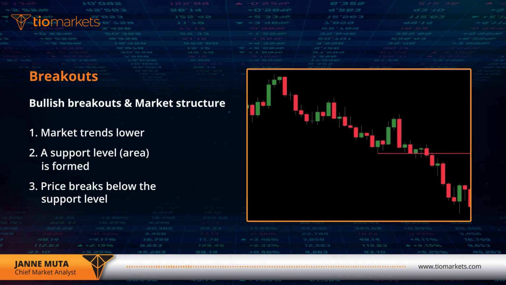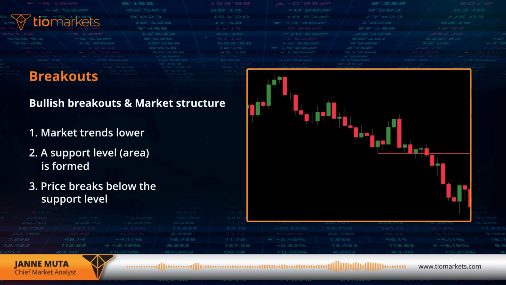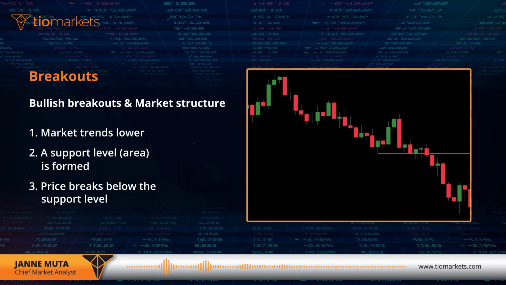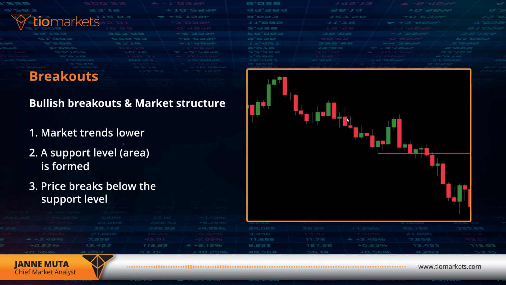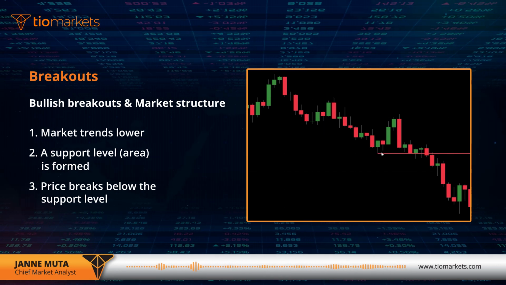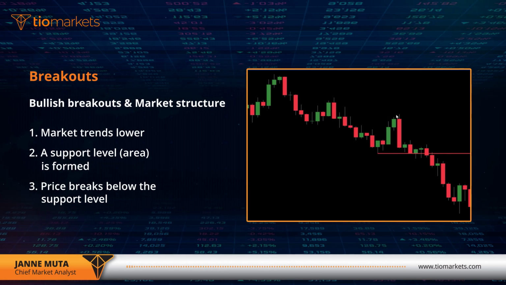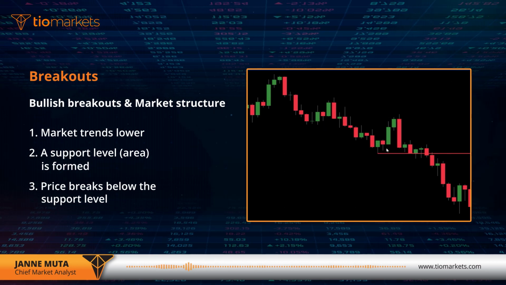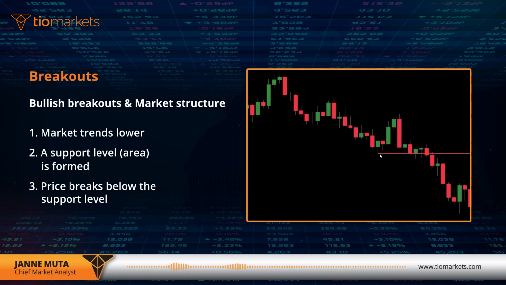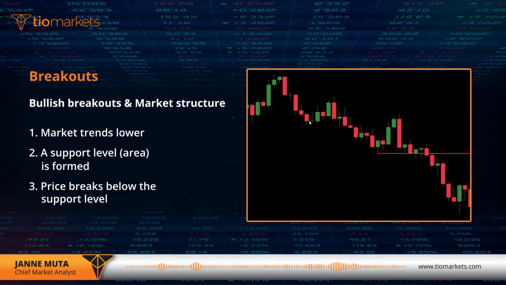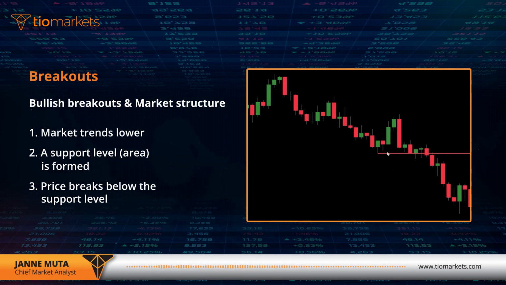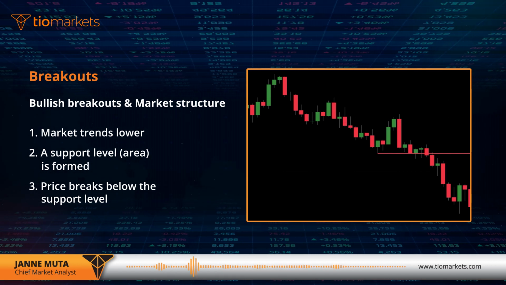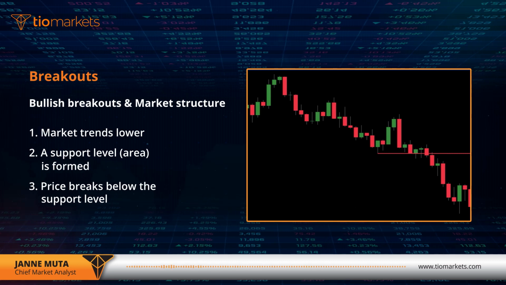When the market is trending lower, you have basically a mirror image: the market making lower highs, directional moves are longer and bigger than the contracting moves, and then supports are broken. So basically the market creates a bearish structure all the time and breaks support, so you know that the market is trending lower. That's when you can start thinking about the entries.